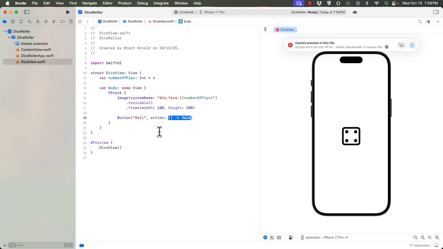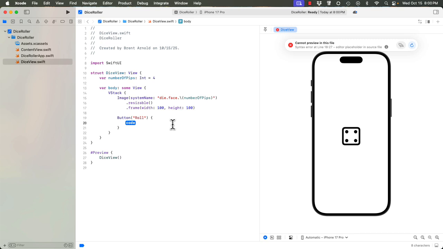And then the action is a closure, and this is the abbreviation for closure, that it's expecting to return nothing, that is what this means, return void, but it's expecting a closure. If I press return right now, then you're going to see it fills in the brackets, and now we have code. So now we can enter code in here, and this is referred to as the action of the button. So we've created a button, we've given it a title, and then we now have an action. So whenever the button is clicked, it does something.